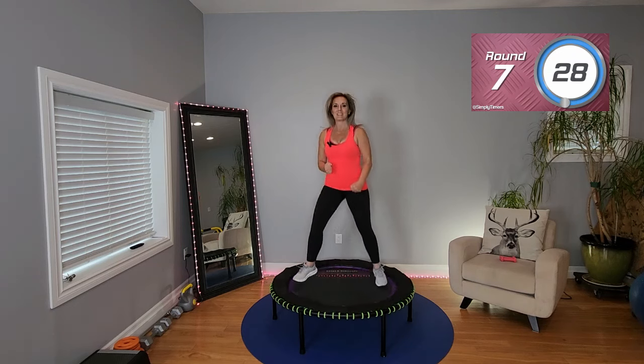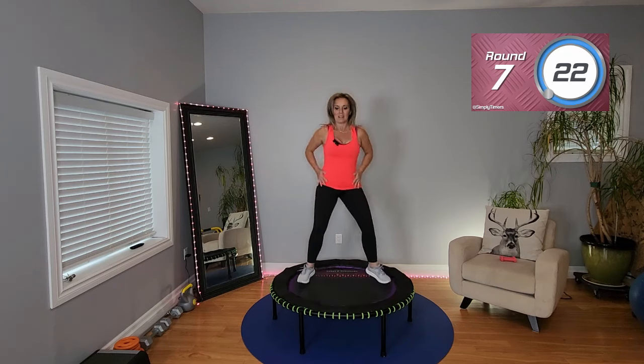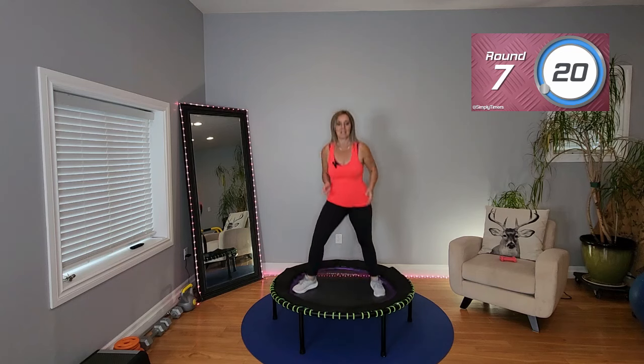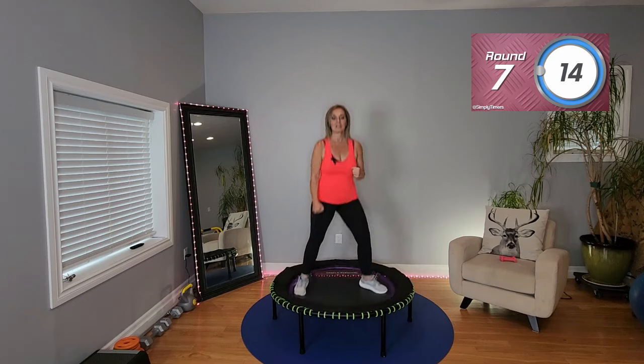Another fun move here. Full body. Twist. Feel it here. And the glutes. Nice work.